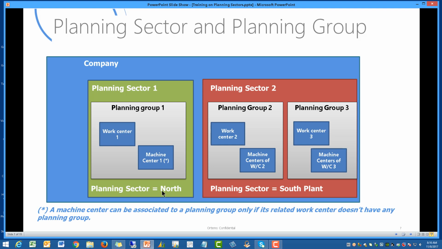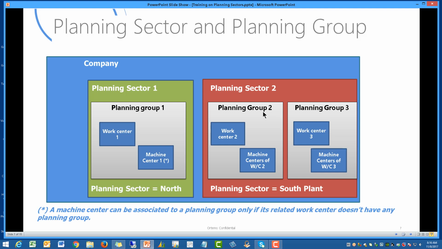So it's just however you want to name them. I'm just using north and south as an example here. Within the north plant, I'm going to have one planning group, and all my work centers, work center 1, 2, 3, 4, 5, are within that. Actually, just one. And then in planning sector 2, I have two groups.